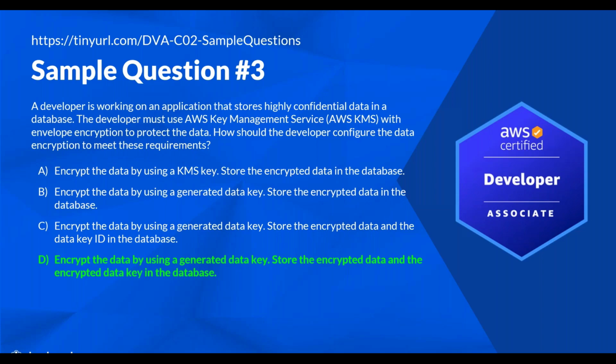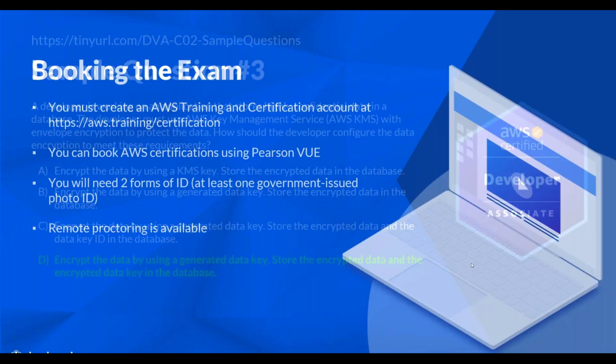Absolutely. One thing I like to do too is just find the best keyword to describe the question. Like here, the best keyword phrase would be envelope encryption, right? And then based off of that, you can sort of get the answer to the question. Whereas in a previous question, the right one would have been automatic rotation. So just finding the right phrase to lead you towards the answer, that might be helpful too. It helps me all the time when I take these exams. Absolutely. So those were our sample questions.